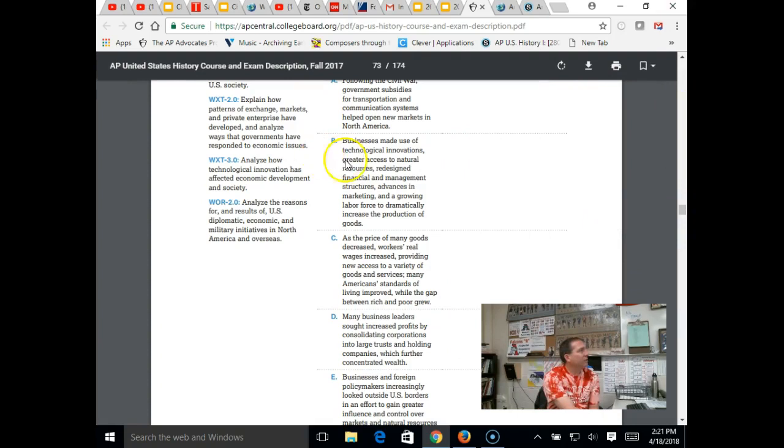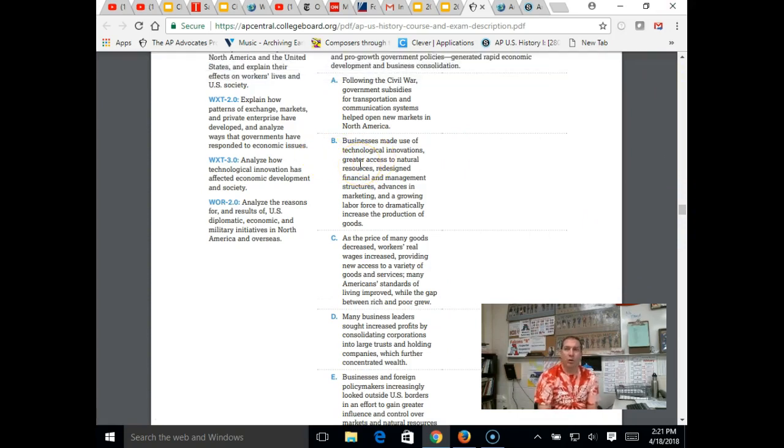You're also going to find that there's more access to natural resources. This is your West. So we have more access to stuff like timber and farm products and mining and cattle and all these other elements that are coming from the West down the trains into the urban areas. We redesign our financial and management structures. And so one of the hallmarks for the rise of big business is not just going to be what the government is doing with their banking system, but this is also the rise of monopolies. So they want to be able to speak intelligently to why that took place, and they'll allude to that later on in your concept outline.